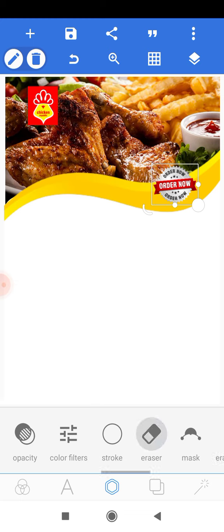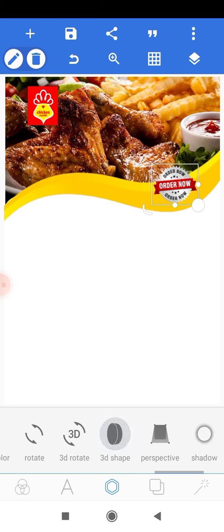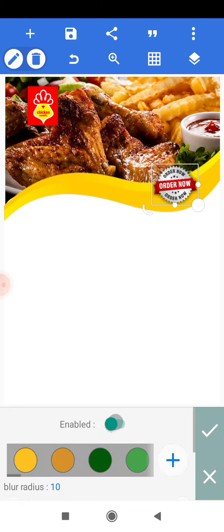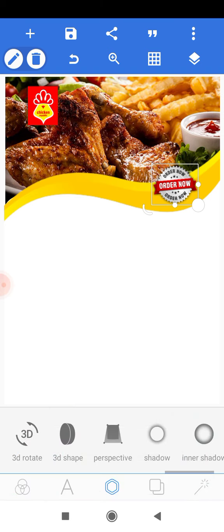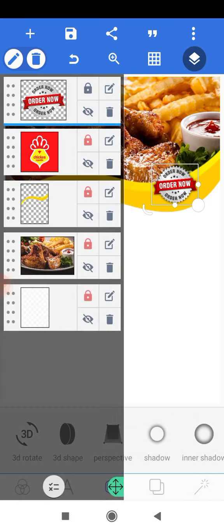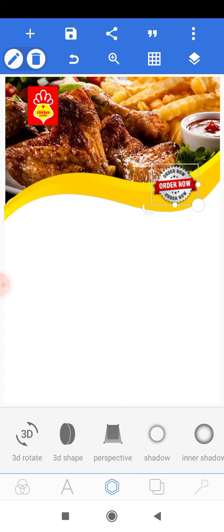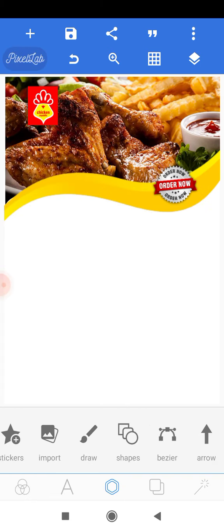So we'll also give it a shadow as well, but we'll reduce the blur radius to around 5 pixels, and then we'll click on OK. We'd like to lock them to put them in place so that they don't move when designing. The next thing we want to do is to add another background to this white background here, a line kind of background.